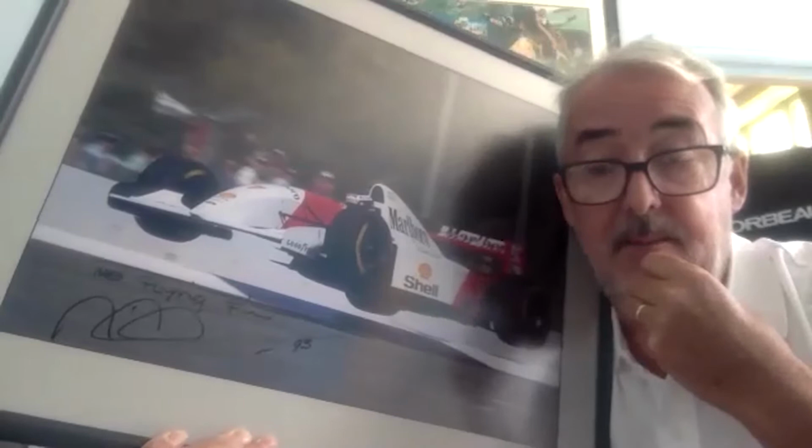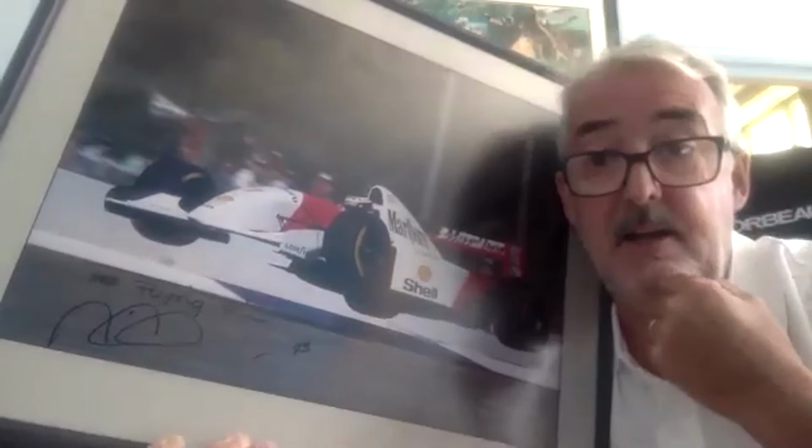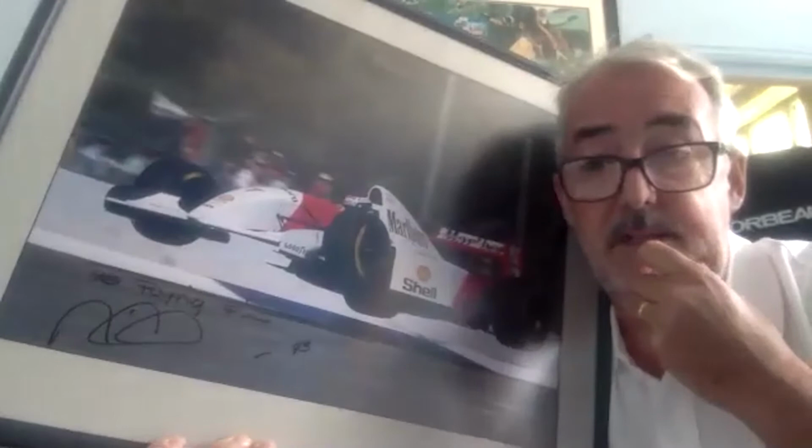This was in his office on his wall at Keke Rosberg's. He was managed by Keke Rosberg. That was in the Keke Rosberg office. And also the lab had one. So I gave one to the lab because they did it so quick. And I found it the other day. So it's amazing to have the original print. And on the wall, this is a real good memory for me. And it still sells. This is the most sold picture probably in our archive.